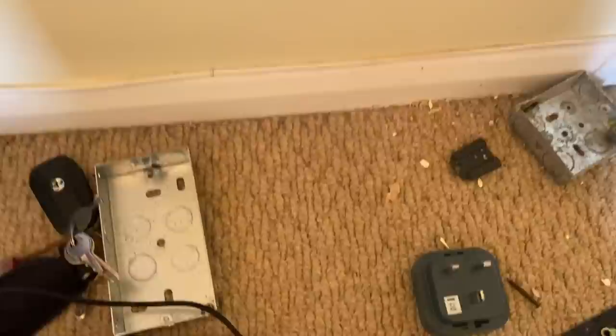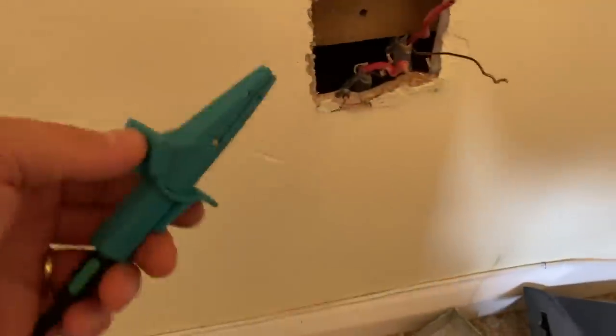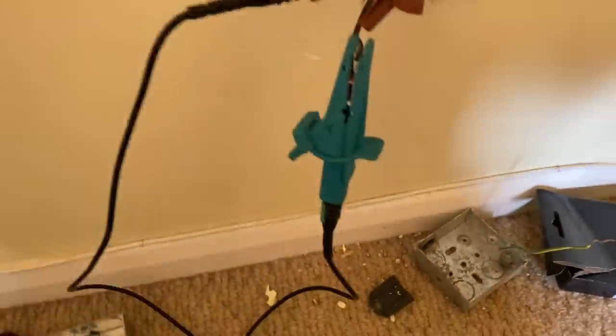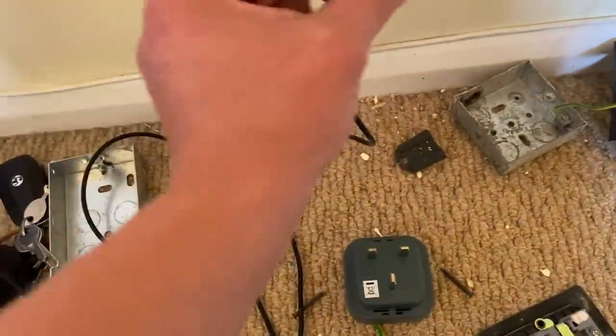So this is just a straight convert, double socket to single socket. It's always nice to double check, isn't it? Because they're not modifying the wiring. Okay, I've done this the other day. What's going on? Right, we nailed it.